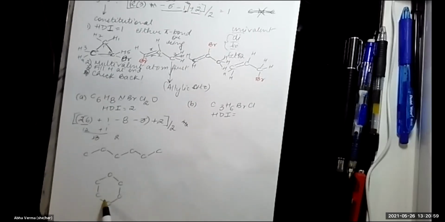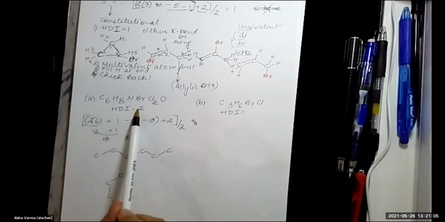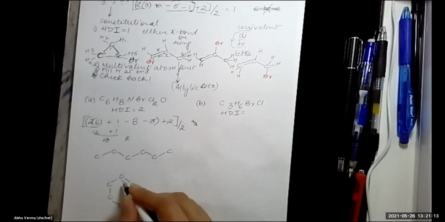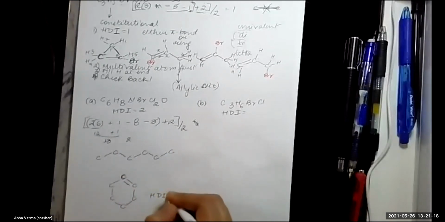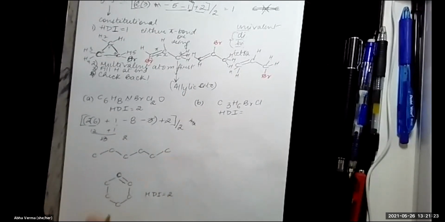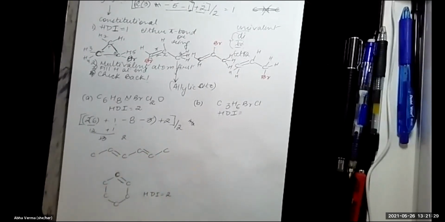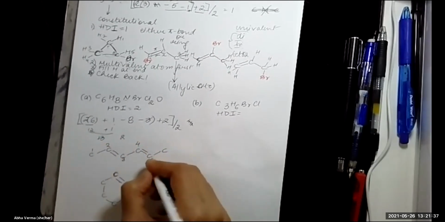So if I draw a ring structure, how many HDI have I already used? Out of the 2 HDI, I have already used 1. So I can certainly provide 1 pi bond also. So 1 pi bond and 1 ring will give me what HDI? 2. Whereas for this linear structure, I will have to make sure that I give at least 2 pi bonds. Now for my linear structure, I gave my pi bonds between C2, C3, and C4, C5.